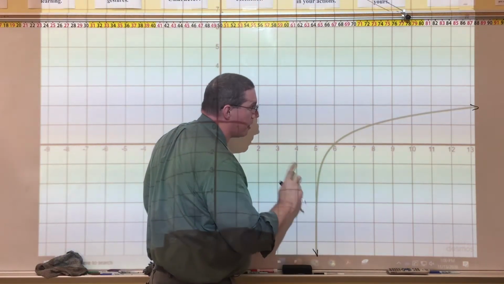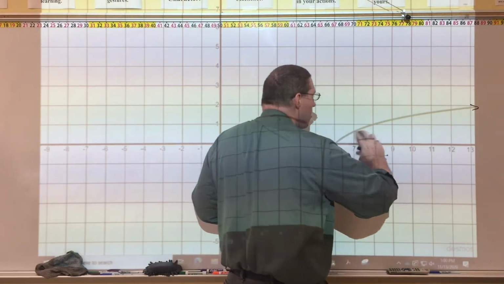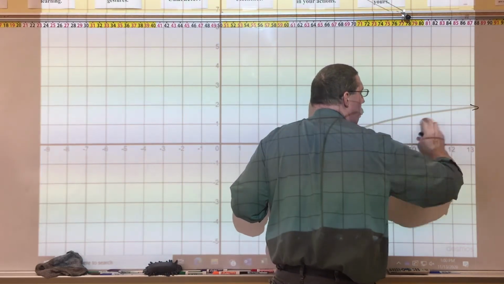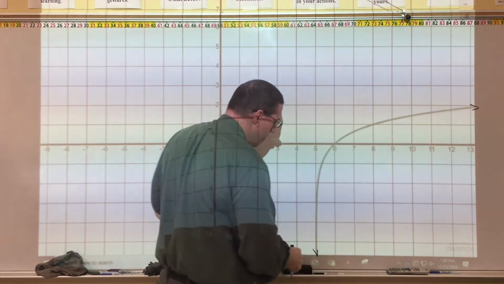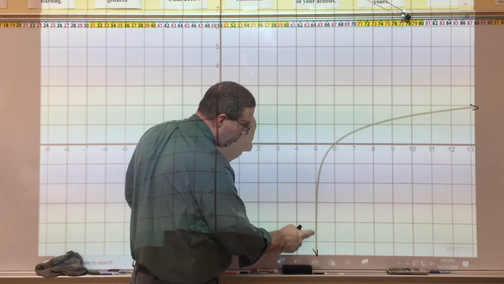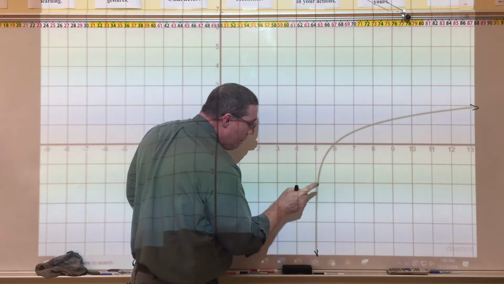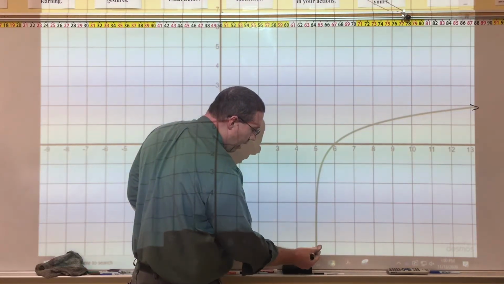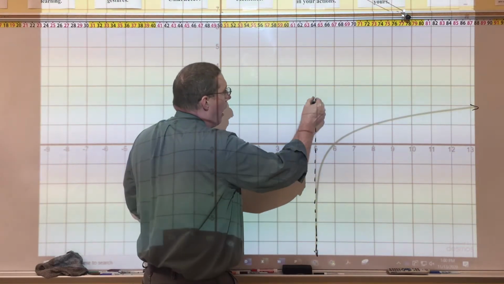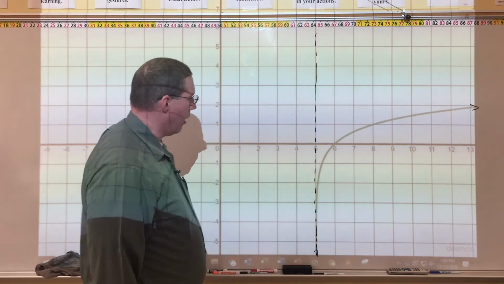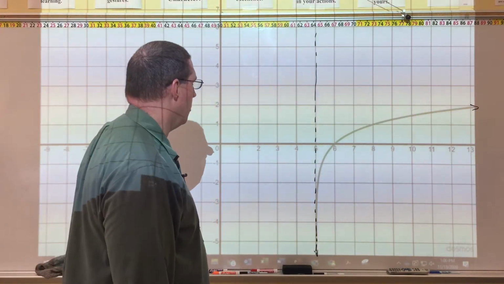Now, be careful here because many students look at this and think it's a horizontal asymptote. This is not a horizontal asymptote. Look, that has an upward curve to it. This is not going completely flat, okay? But it is going completely vertical here. Once it gets to about right here, it basically becomes a straight line. That's what you're looking for. Wherever that straight line is, you are going to draw in a vertical line, which is the vertical asymptote. And so now you have identified the vertical asymptote, okay?